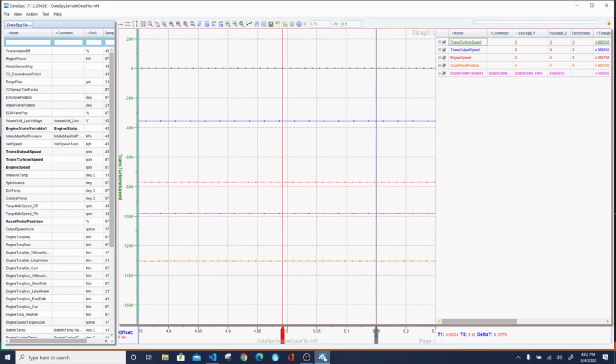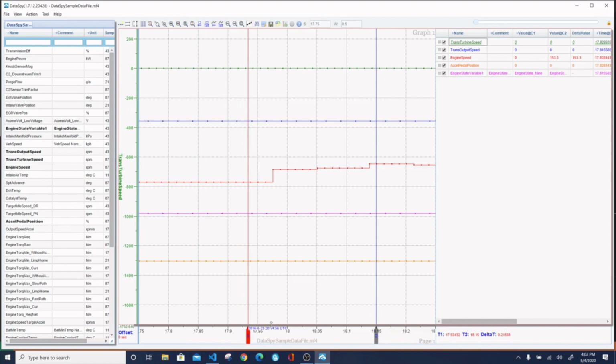So let's go back to DataSpy, and I'm going to go to 17.75. And you can see from the plot that the signals' values are actually starting to change. The first signal that's changed here is engine speed. But again, I am still only moving along the times for turbine speed and output speed. And the engine speed went from 0 to a value of 108.9.